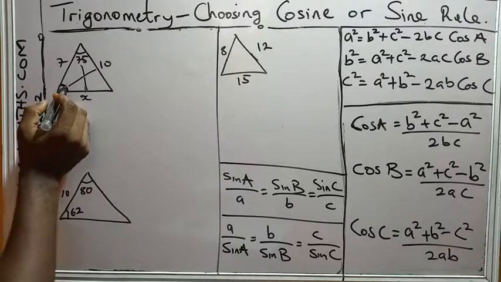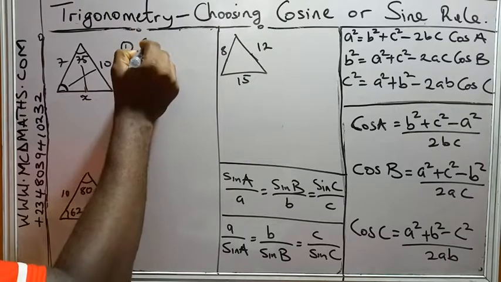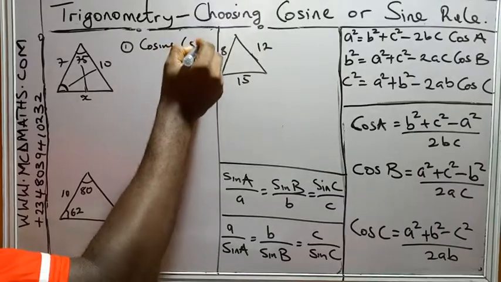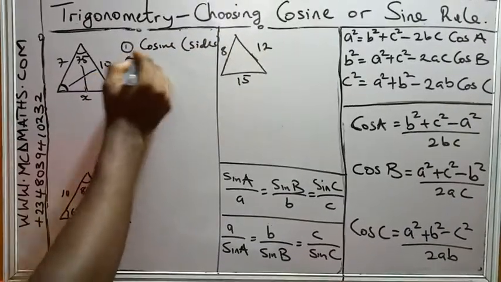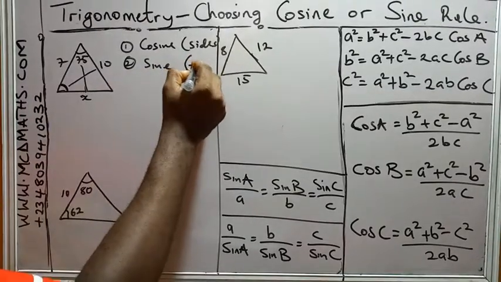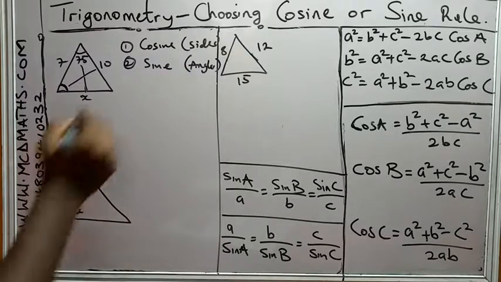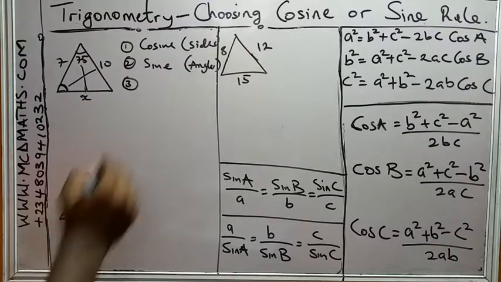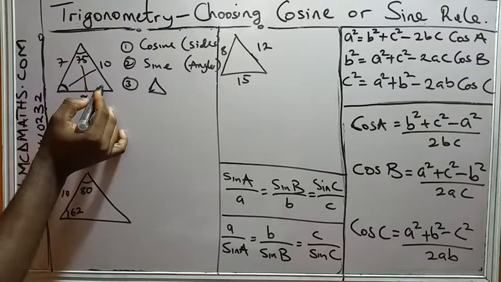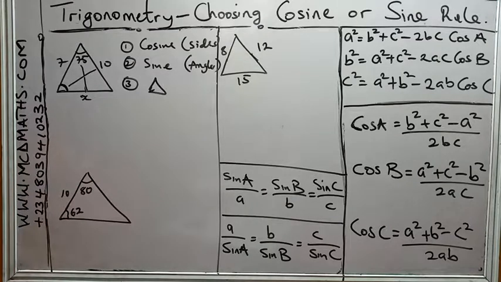So as I said, the first thing you can do is use the cosine rule for side. Then the second thing is use your sine rule, of course, for angles. Then after that, you can use the sum of angles in a triangle. Because you already know this and this, you can just look for this. The sum of angles in a triangle, of course, is equal to 180. So that's one of the ways you can move to actually get that.